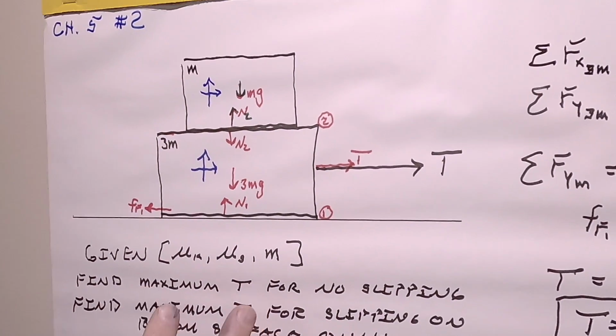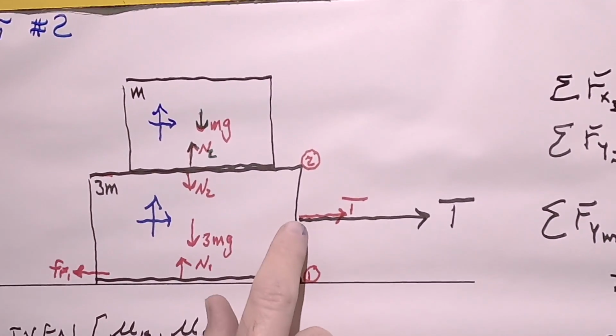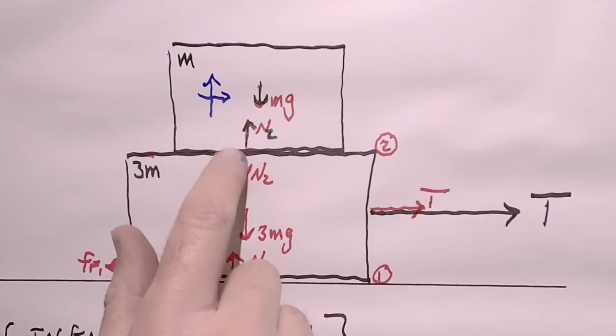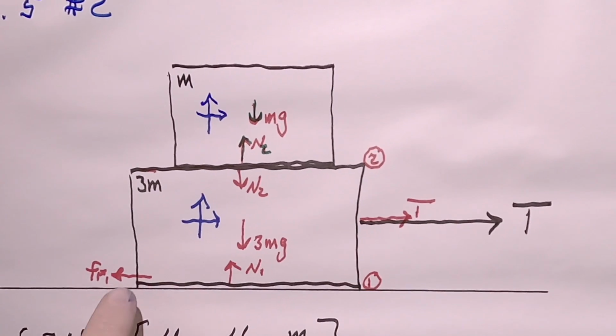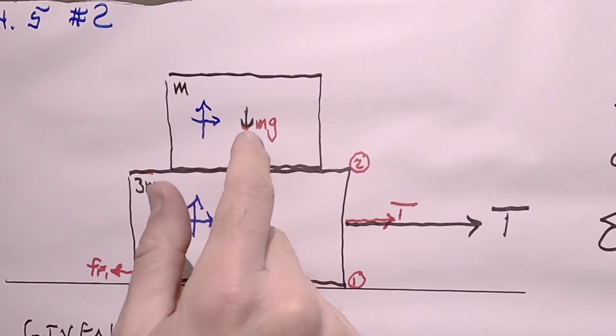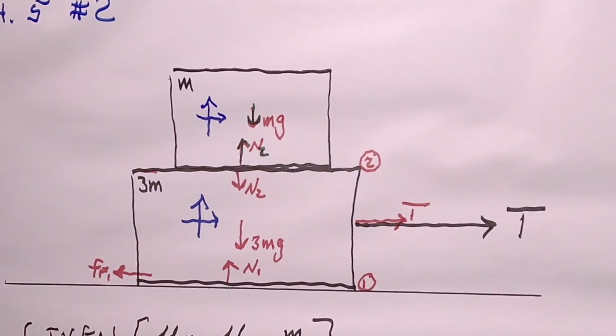Okay, so we'll first look at the case where they're static right here. Again, here's our forces. We have the 3mg coming down. We have the two normals inward. We have the tension, and we have just friction. There is no friction on that block. He's not trying to slip, so there's nothing to fight. He's just sitting on top of it right here.